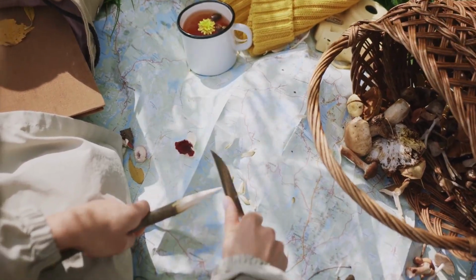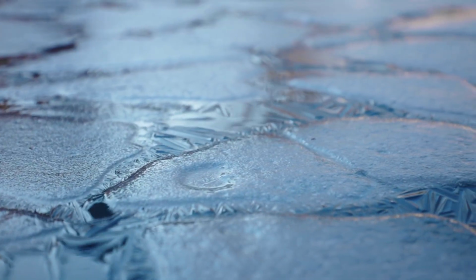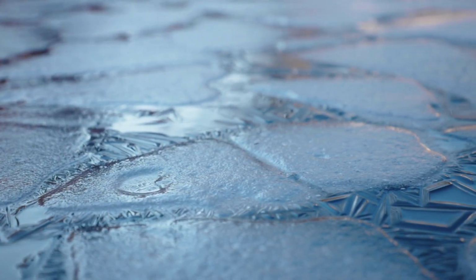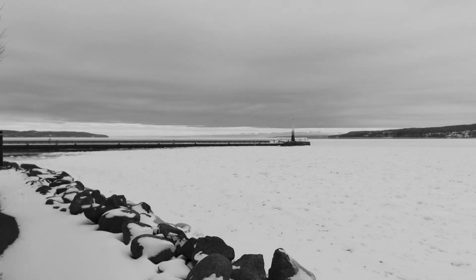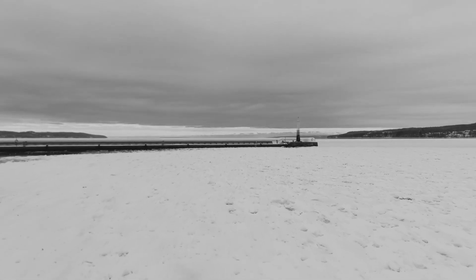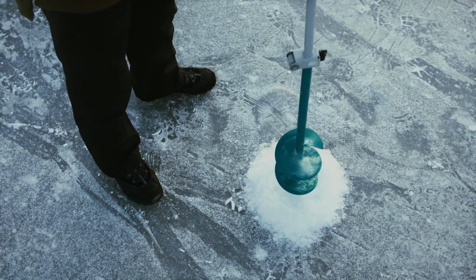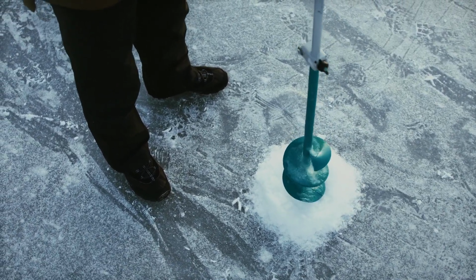Number 21, reading ice. My uncle told me never to trust white ice. He was not speaking in riddles. He was teaching me to read structure from color. Clear blue ice forms slowly and tightly. White ice holds trapped air and is weaker than it looks. Gray ice often means water is moving underneath or thawing from below. Thickness matters, but color, current, temperature, and recent weather matter too.